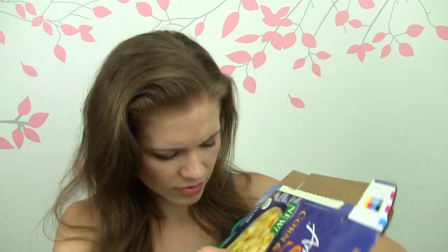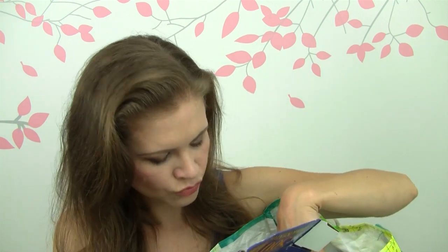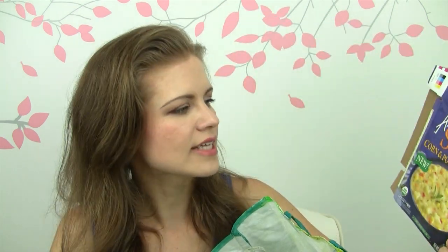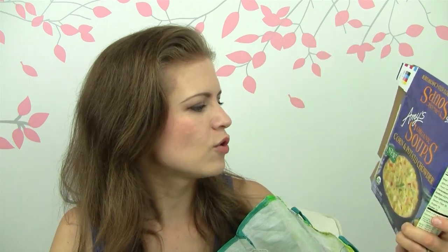Like, oh, I mentioned these somewhere before. Maybe in a chit chat, get ready with me video, but I got 2 flavors of the Amy's. They came out with organic soups, so I got really excited, and I like the idea that the soups are frozen and not canned, because I mean, I don't know if it's true, I'm not an expert on this sort of thing, but to me, logically, it would seem like if something's frozen, it's a little bit more perishable.